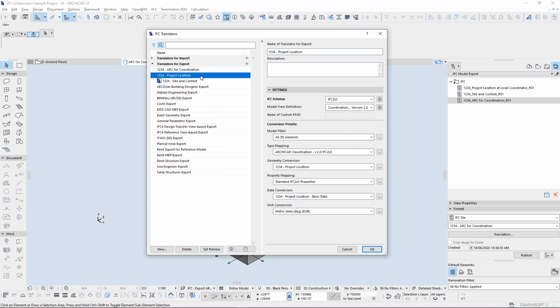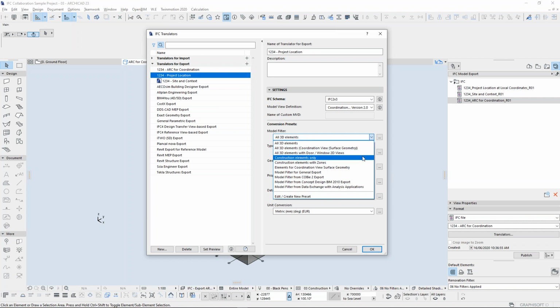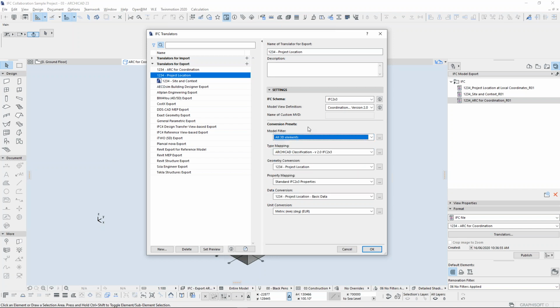Now, in this particular case, because I have views that are already filtering things in and out, I didn't worry about those, but you can actually choose to filter or to give you a prompt to filter things as you are exporting them. You can also preset the filtering when things are slightly more complex.